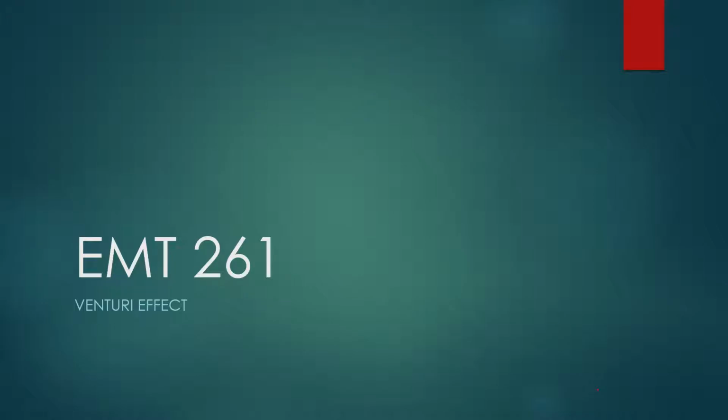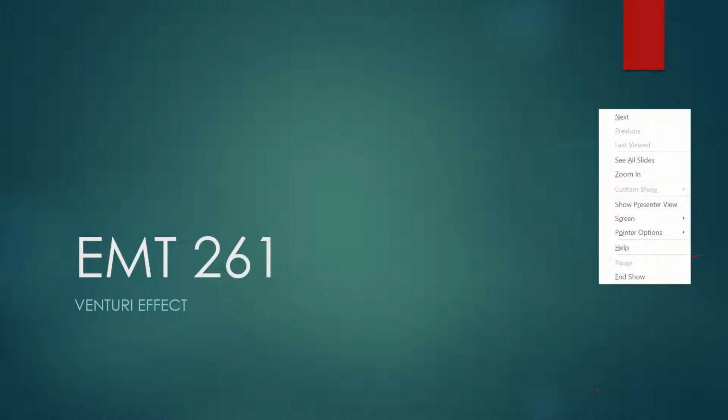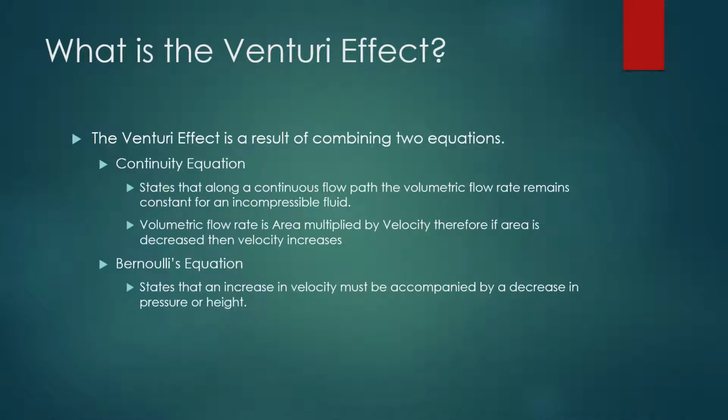Okay, so today we're going to talk about the Venturi effect. So what is the Venturi effect? It's the effect that we've already started talking about, but whenever you have a pipe diameter decrease, or in other words, the area for a fluid to travel through is decreasing, the continuity equation tells us that the fluid velocity is going to increase.